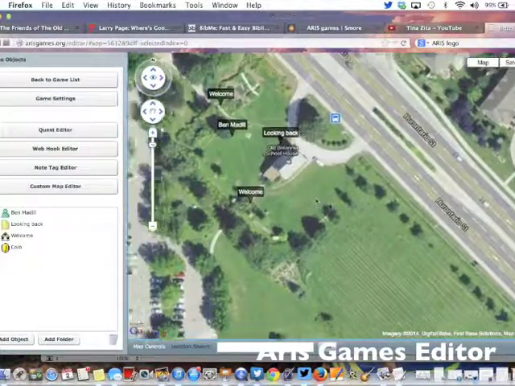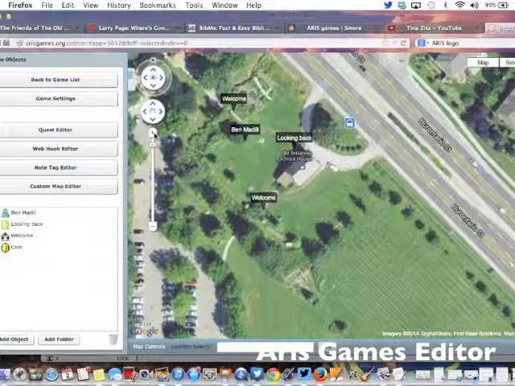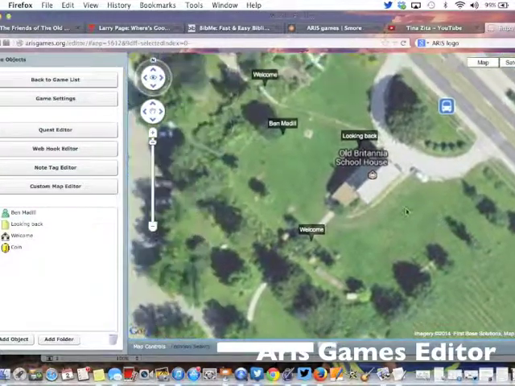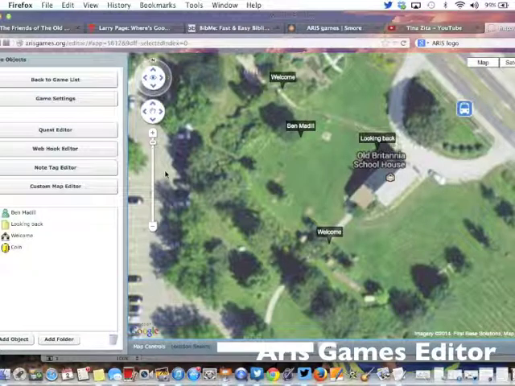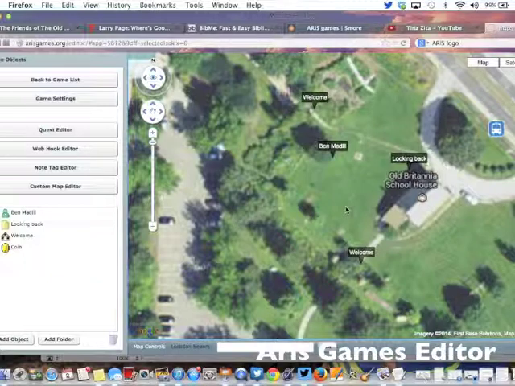So the purpose of this game would be that students could come explore more freely some of the grounds around the old Britannia Schoolhouse and learn some of the information that they would traditionally get if they had a planned excursion. It could also be used in addition to that planned excursion for a bit of free exploration during the day.